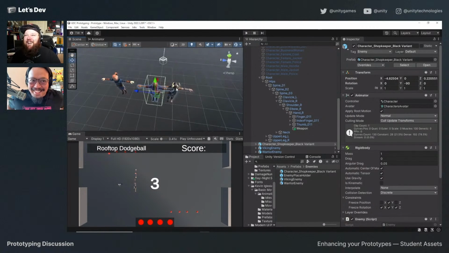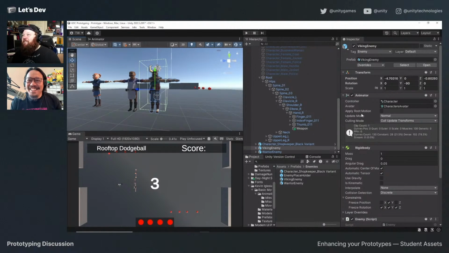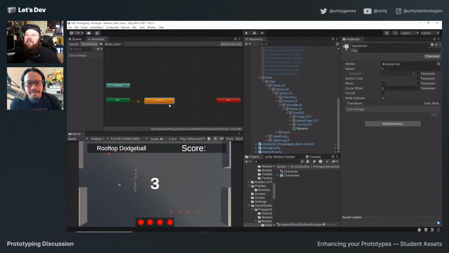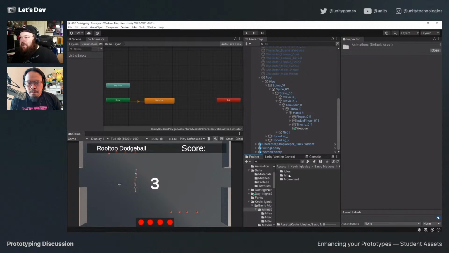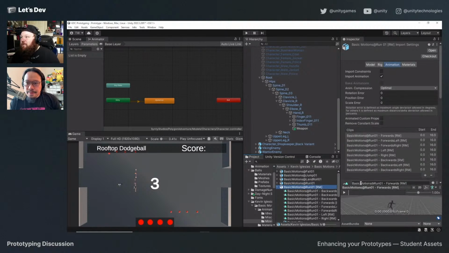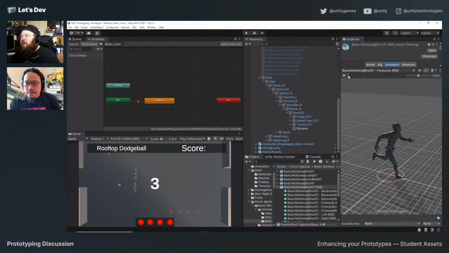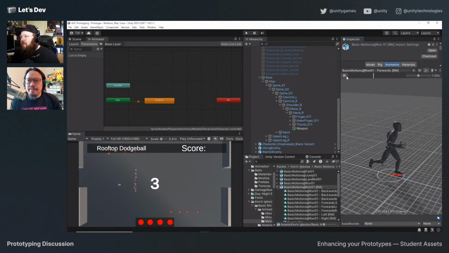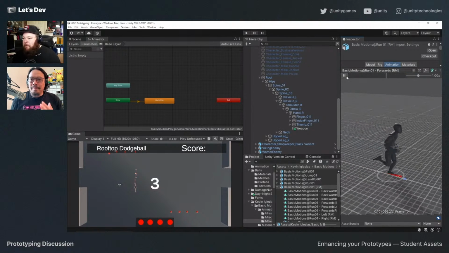Exactly. And we have some different runs. So I have our character avatar here, and if we look at our character animator, we just have a run, and I've used a couple different run animations, and I thought it would be really fun to show you some of these. Some came from this basic motion pack. So we did use the run animation from the basic motion pack to do these. So if we go look at this, let's go to movement. If we look at run, we're going to use this one right here. So this run is being used, which we already looked at earlier, but just so you see it, just a nice, a good jog. Good form.